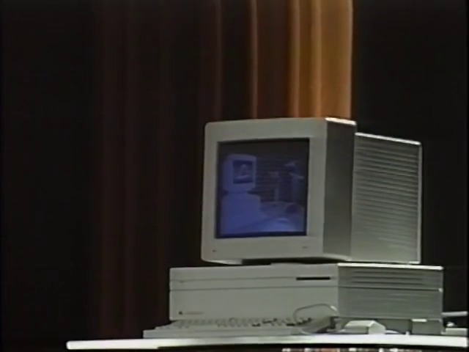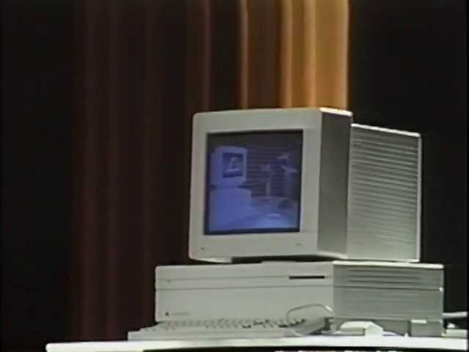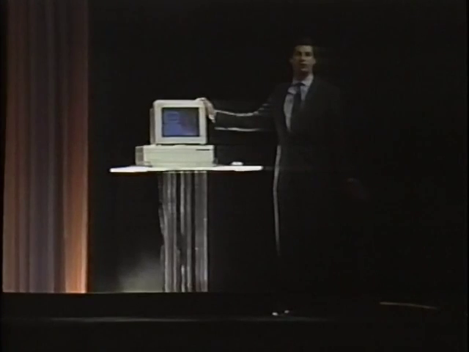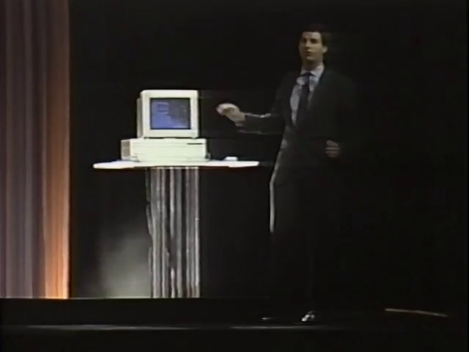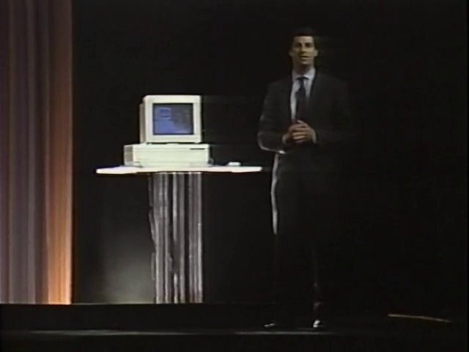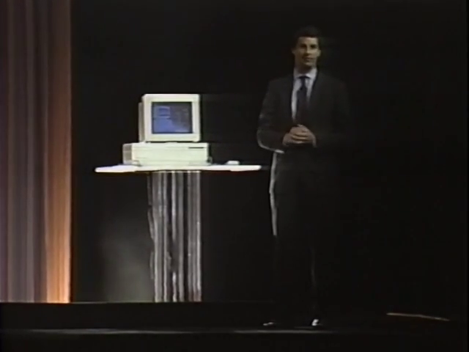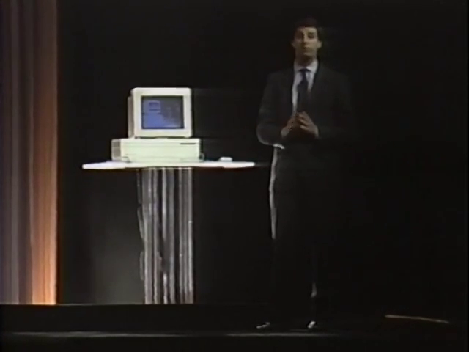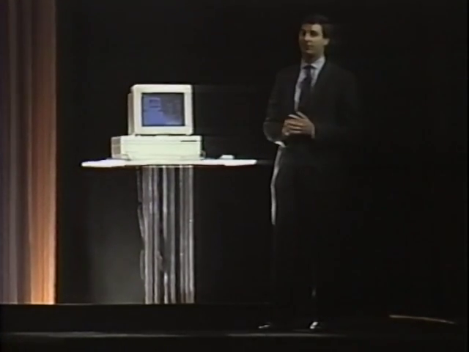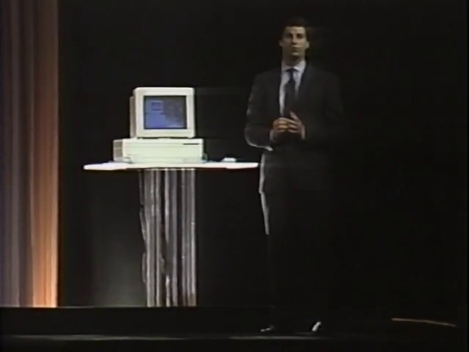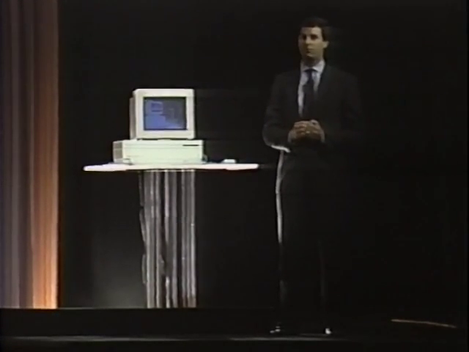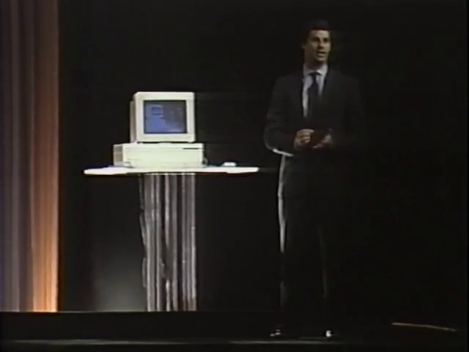The Macintosh IIfx. This is the most powerful Macintosh ever built. As the video showed you, the whole Macintosh II has been elegantly, artfully redesigned from the ground up. The whole system balanced from the processor to the input-output subsystem to the memory architecture, all balanced to produce the most responsive, the most intuitive personal computer ever created.